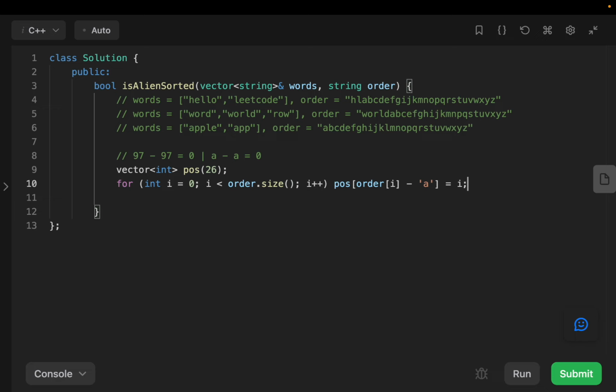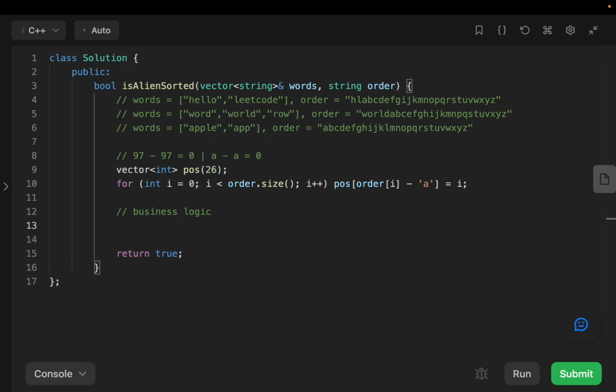After that, as we have mapped all our indices, now we just have to traverse over the words list and do our business logic. First of all, we are checking if it's not sorted. If it's sorted, we are going to return true, so I'll just return true at the end of the function. If our business logic worked and gave output as false, then the word list is not sorted, and if it does not give false, then it is sorted.